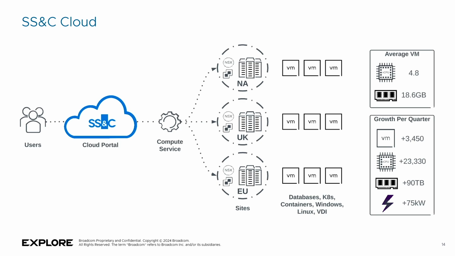We have all that stuff. So the way we wanted to make that a little bit easier to consume is what we call the SS&C cloud. It's a private cloud for our internal and our external clients where they can go and deploy workload from a web UI. They can pick how much memory and CPU they want. They get charged back. They can add volumes, do network security policy. We can even automate SRM in the background for them through this web UI, which is pretty cool.